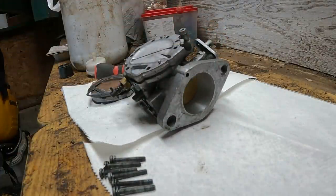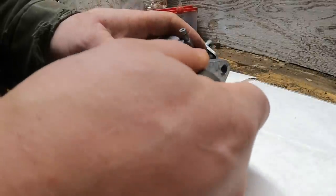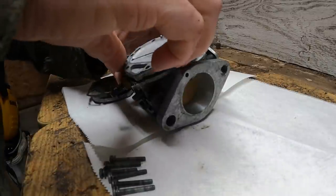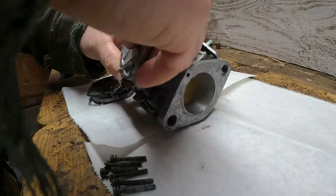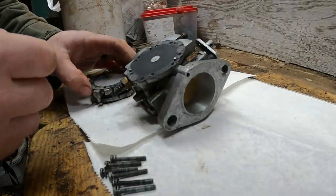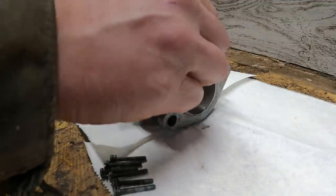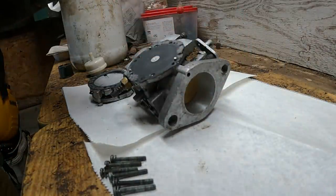Well, get a bar. This one's long enough, maybe. There it goes. I don't want to get too crazy there. Alright. And there's our fuel pump diaphragm, which seems to really be stuck on there.